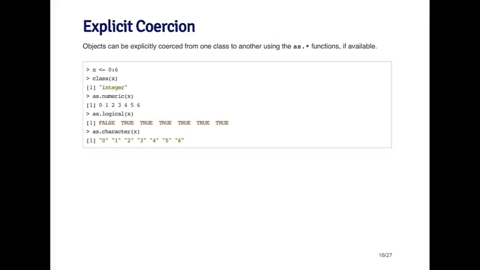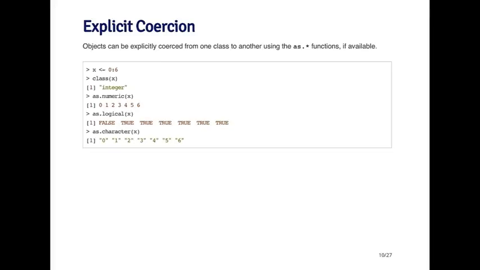Now, if you apply as.numeric to a numeric vector, nothing will happen. Here in this example, I'm starting off by creating an object called x, which is a sequence of 0 to 6. This is an integer sequence, as you can see when I call class on the object. But I want to convert it into a numeric sequence. So I can call as.numeric on x, and you can see that it prints out 0, 1 through 6, which looks like an integer object, but it's actually going to be numeric.